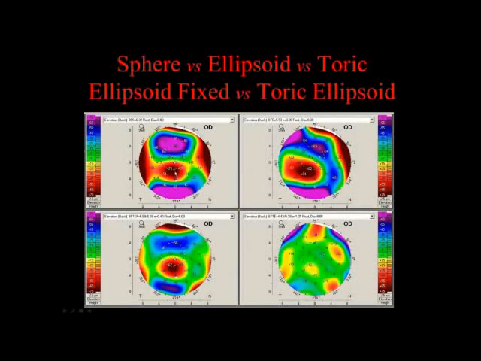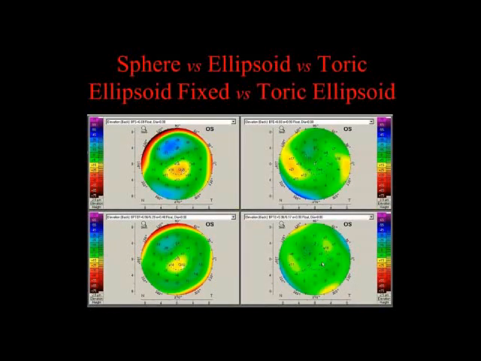Okay, none of you would have difficulty missing this positive island. On the ellipse, you wouldn't miss it. You probably wouldn't miss it here. Notice it says left magnitude, but here it's fairly masked. And if you think about it, if you're using a best fit toric ellipsoid, it's going to fit a cone better, and that will mask the cone. Here's another example. Easy to pick it up here. Not quite so sure what's going on here. You can see it here, but again, notice it's of less magnitude and completely masked here.